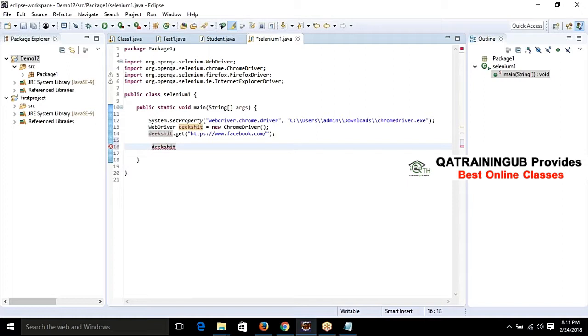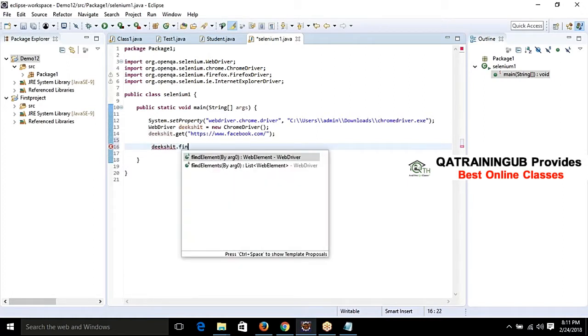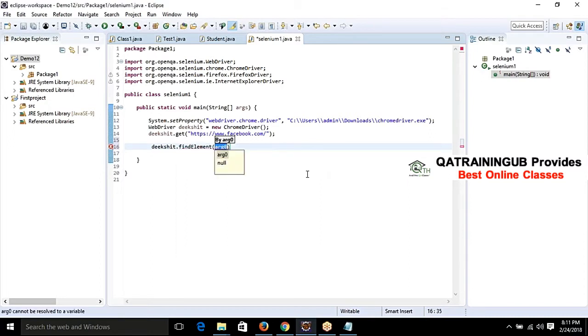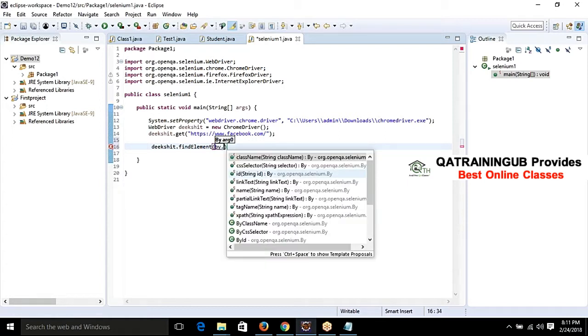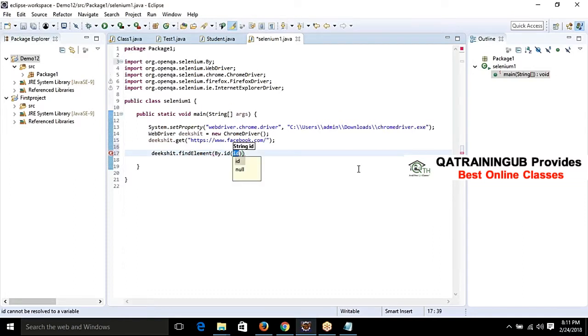Dikshit dot find element. Don't type completely, just write and you should get findElement. We have different locators, right? By dot. All these are different types of locators. Now I am selecting ID. What is the ID? I copied it from there. It is email.